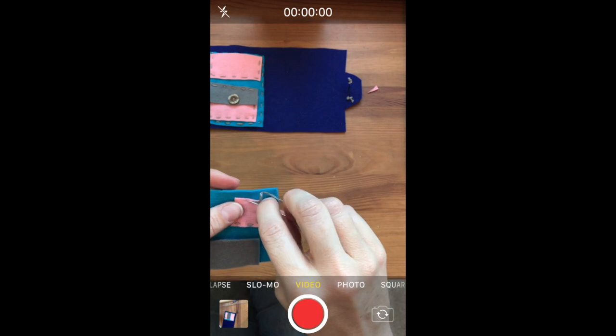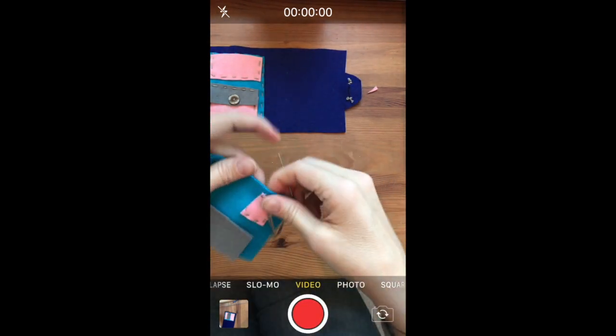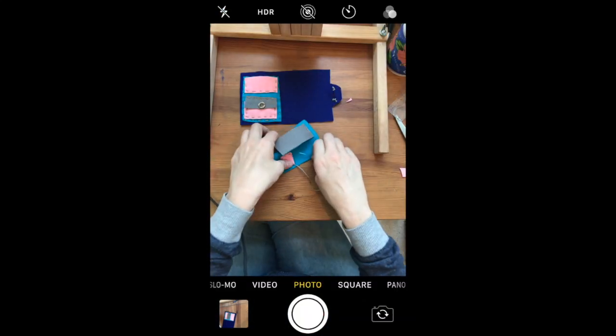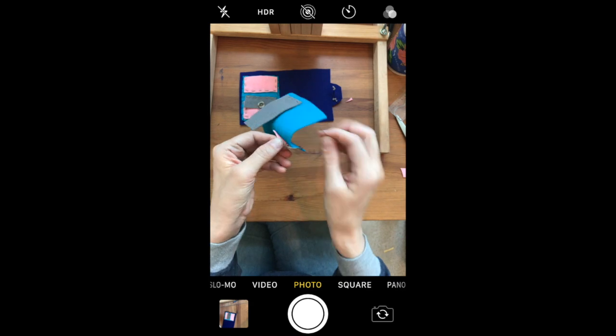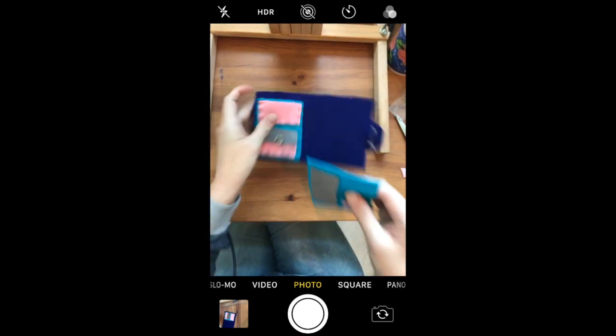Mine's a little crooked. That's okay. Crooked is fine. So I've tied my knot under here, but it looks like my end is going to show like it did on this one a little bit.